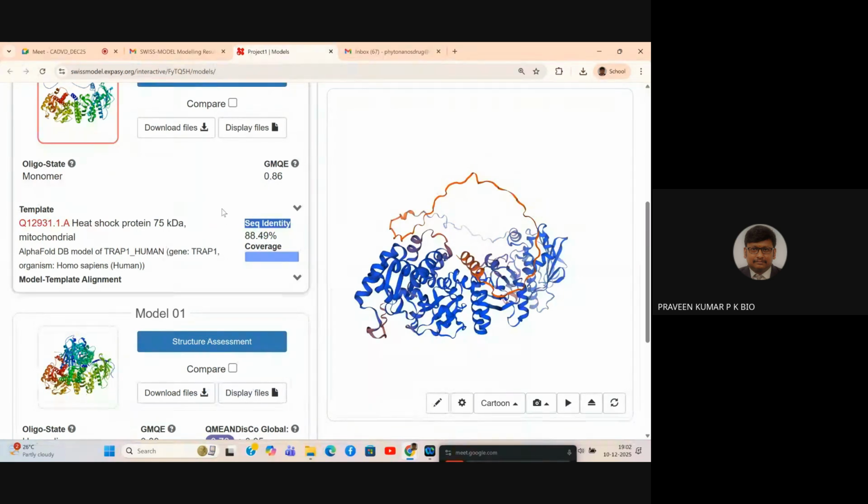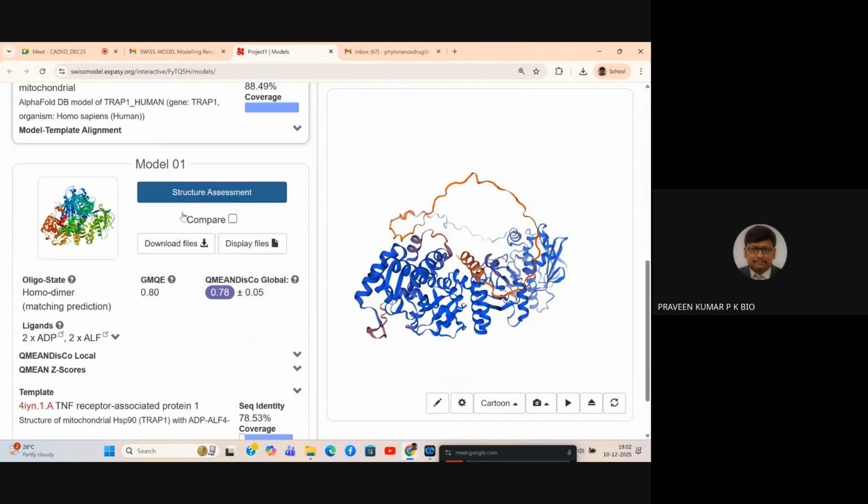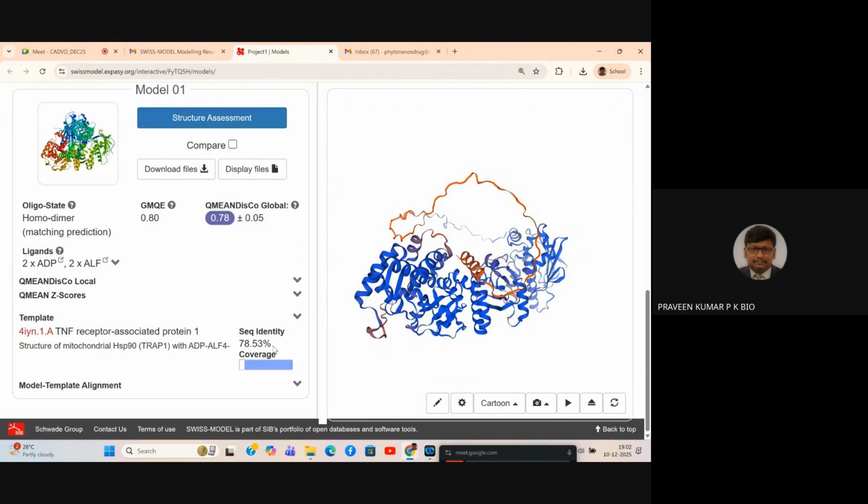For mice we don't have the structure, but for human we have the structure. When we try to build from a template PDB structure, I got sequence identity 88.49 for model 2, but for model 1, I got 78.53, which is less.